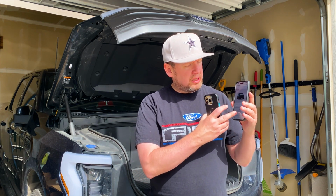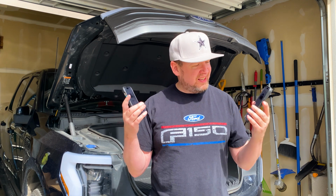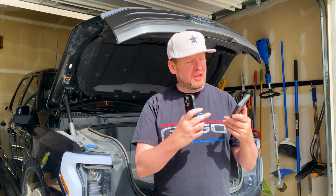I will tell you this. I'll give it to Ford on this one. To switch over to the Google Maps is actually probably better, because personally, I didn't really use the Ford navigation on the app or even in the truck. I used Apple Maps or Google Maps. So I think that's probably okay, but it's a little weird for it to go away. The other thing that I didn't like that goes away, I don't really like this fan as opposed to just a start. I think you just do a start, just keep it simple instead of trying to change everything with symbols.